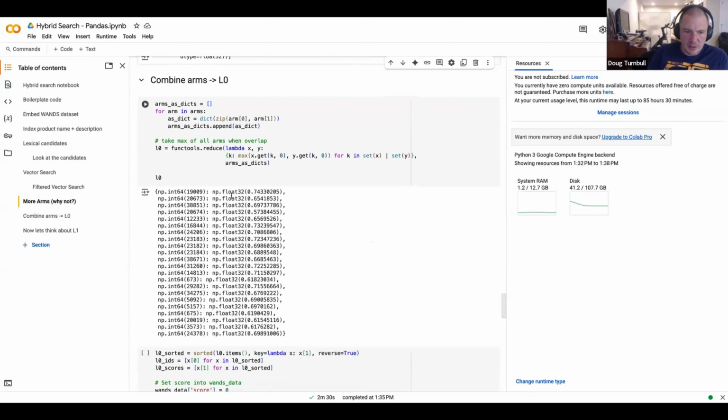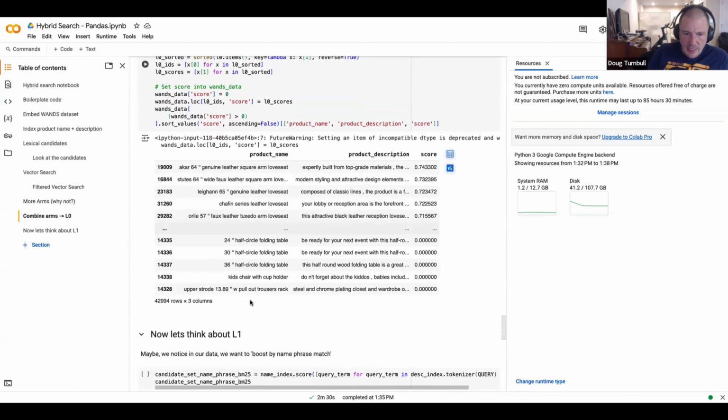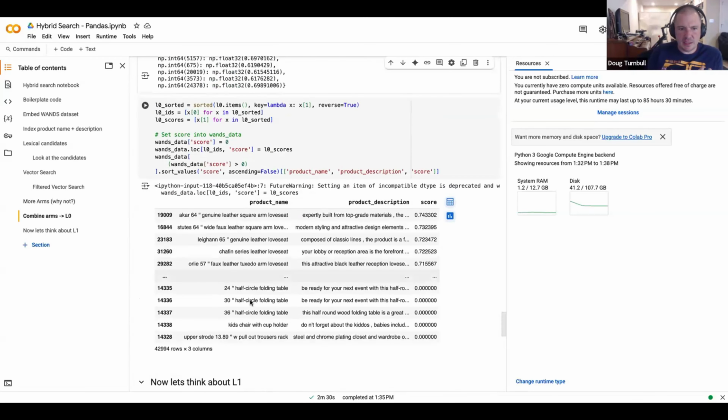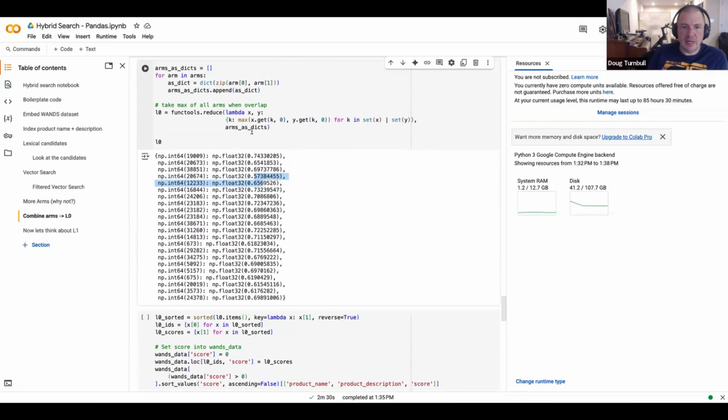We can combine the arms, and you can see we got a set of documents and a set of similarity scores. And they're not sorted. So you see here, there's like 0.57. At one point, I thought there was a 0.4. We can sort them. And you can see like, this is actually the entire index. Oh, no, it's not the entire index. Oh, I think this code just didn't execute. But you can see here, we got our top results. And then that gets us however many, what is this, 40 or so results. And I should add, when there is something from 2 arms, we just take the maximum, which of course the similarity here is the same, so it doesn't matter.